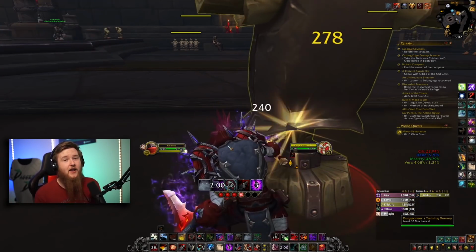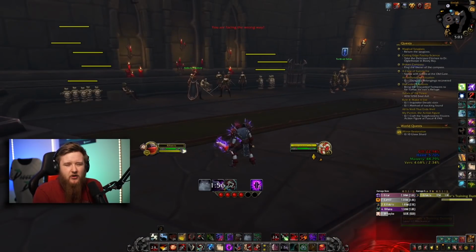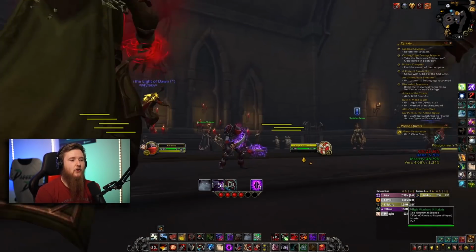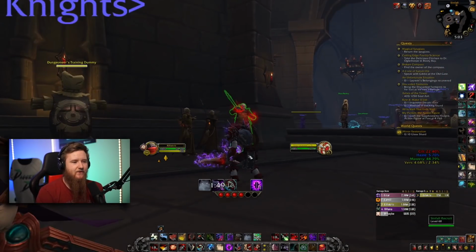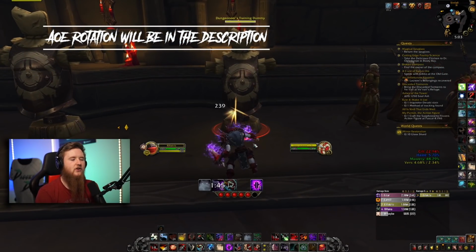Even more if you can with the Symbols of Death. And it's like a teeny bloodlust. It's a lot of extra damage here if you can time it right. So yeah, that is it for the opener, and the rotation is pretty much as follows.